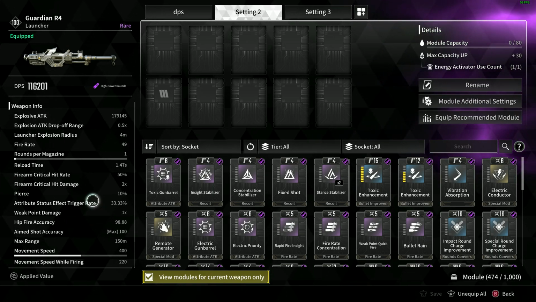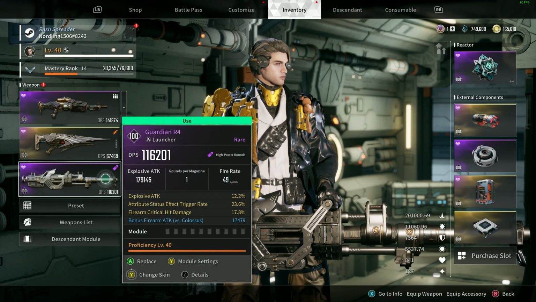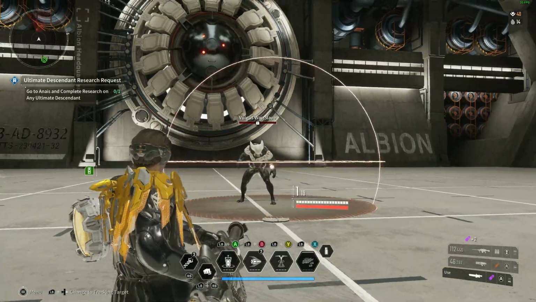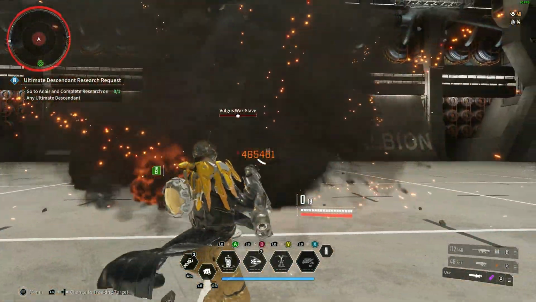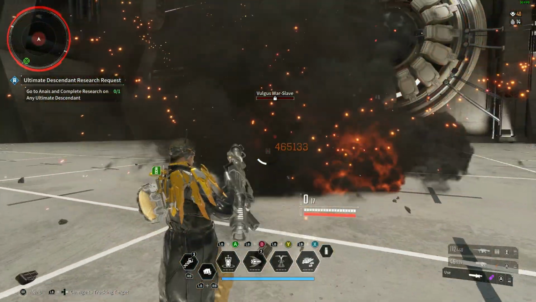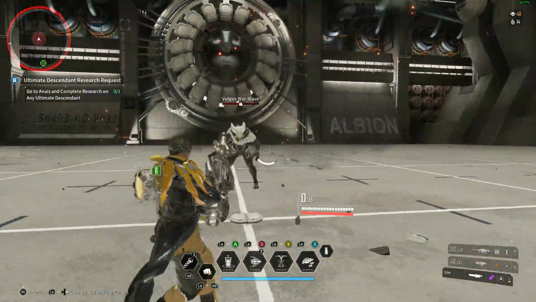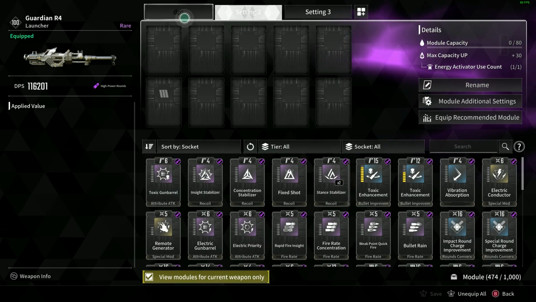At first glance, the R4 doesn't seem that impressive, holding a modest DPS of just over 100,000 damage. But it sits with a critical hit rate of 50%, meaning half your shots unmodded will be a critical hit, so deal double damage. Bear in mind, I have some innate attributes on my cannon that increase my explosive damage, my crit damage, so the numbers you're seeing will be a little bit higher than a plain base version, but easy to roll if you've got the resources to do so.